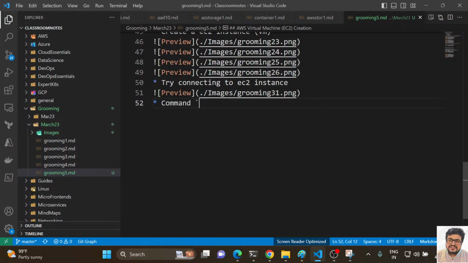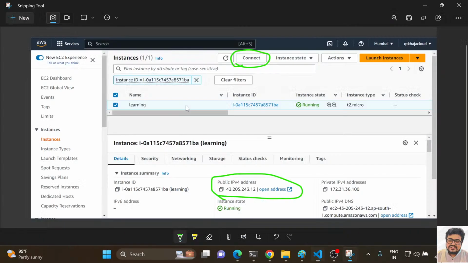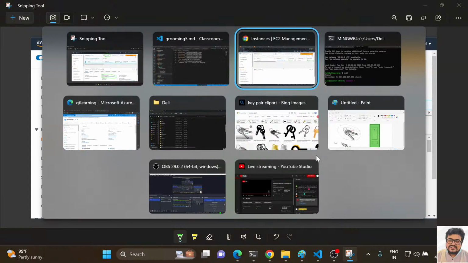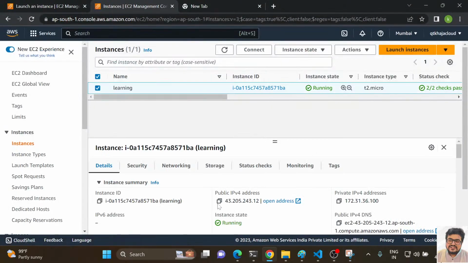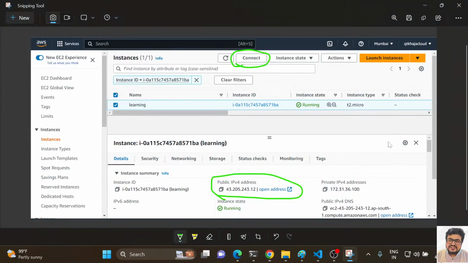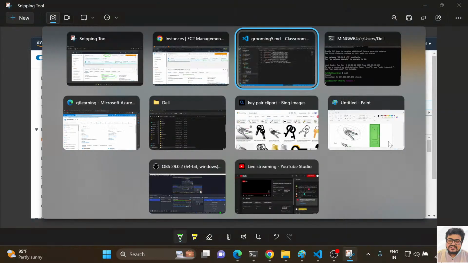The command is SSH -i, in my home directory in .ssh I have id underscore RSA, Ubuntu at the rate whatever public IP address I got. In your case, you might be getting a different public IP address, so your command will differ.